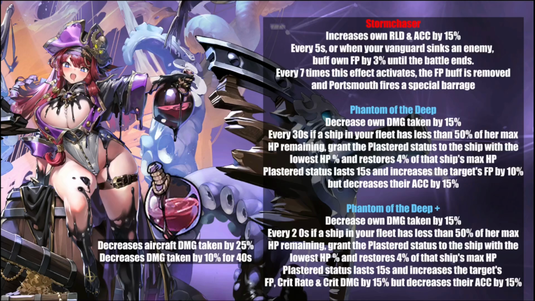And then for the first 40 seconds of the battle, she takes 10% less damage. So off tank seems pretty good. Good utility for the whole fleet. At least the Vanguard. No, the whole fleet, actually. Not just the Vanguard. So yeah, she definitely seems worthwhile as an elite option if you happen to pick her up.